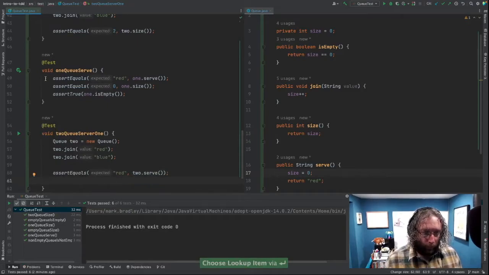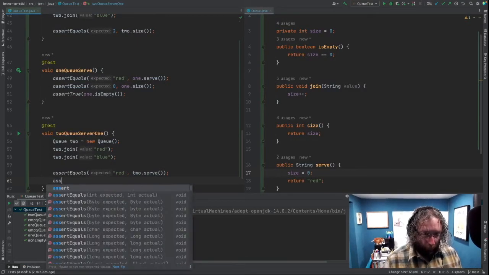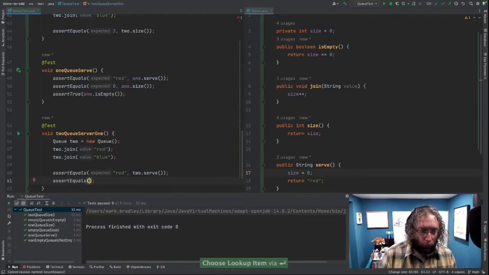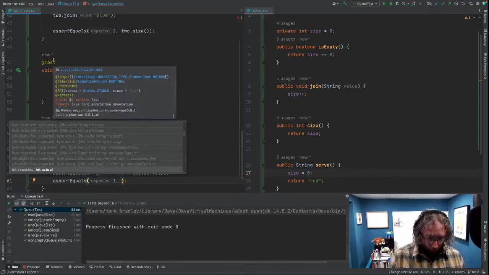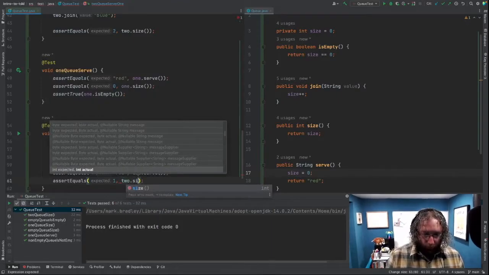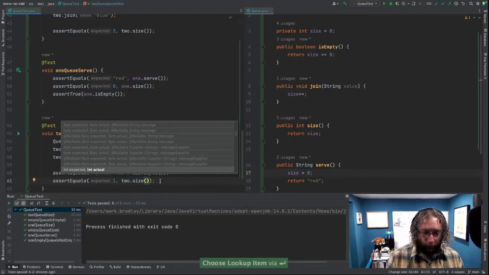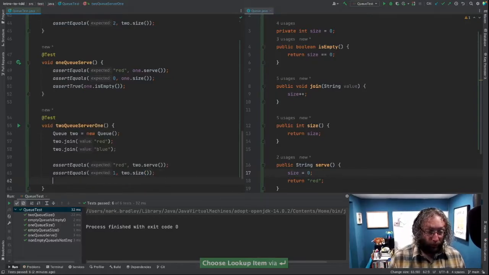Now we assert equals, we expect the size to be 1. We've taken 1 from a 2q size. I keep saying set, that's fun. So this is 2 dot size. And we expect the queue to not be empty.